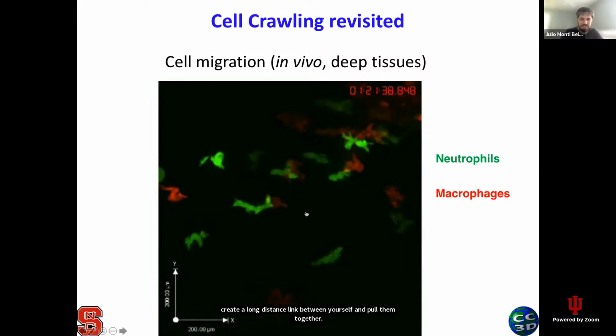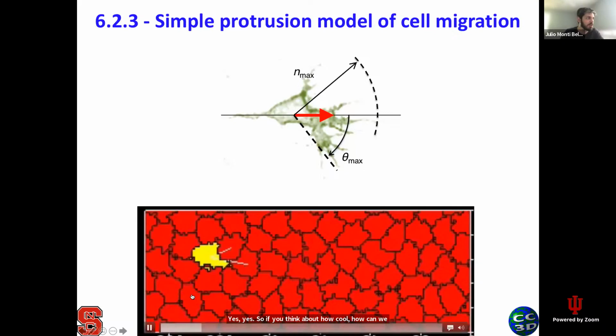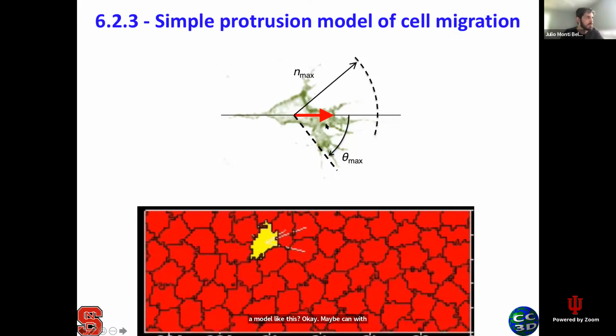Okay. So if you think about how you can make a model like this, maybe you can think about that. If this is a cell, you can clearly see this protrusion of the cell. The cell is clearly monopolar and is propelling itself towards the right. Maybe you may think of this in simple terms.